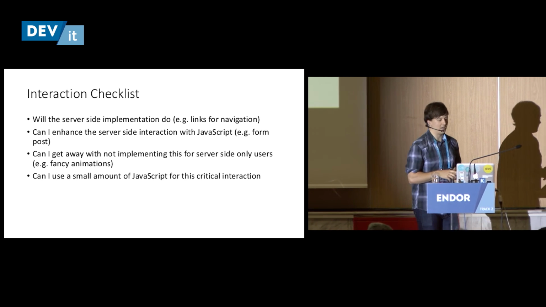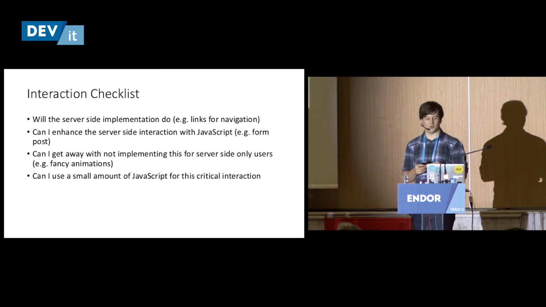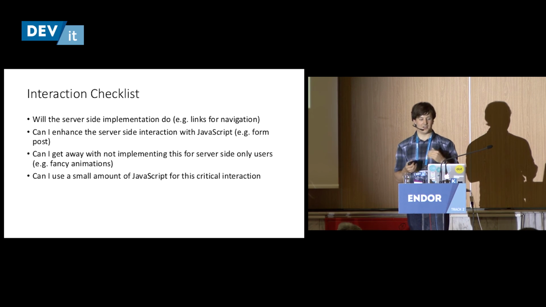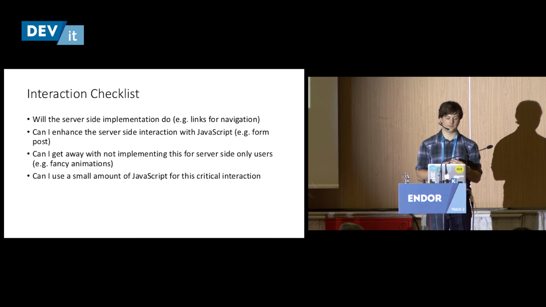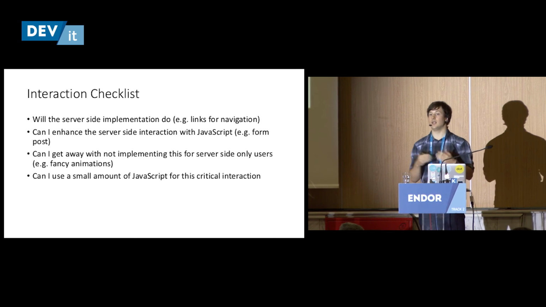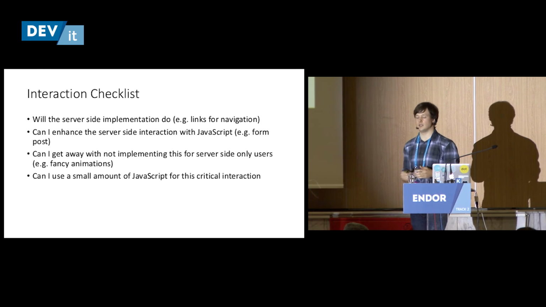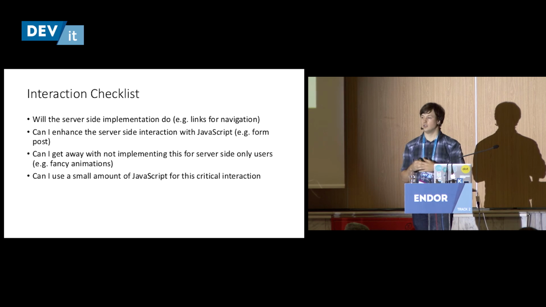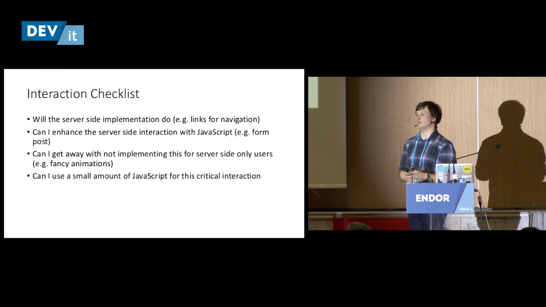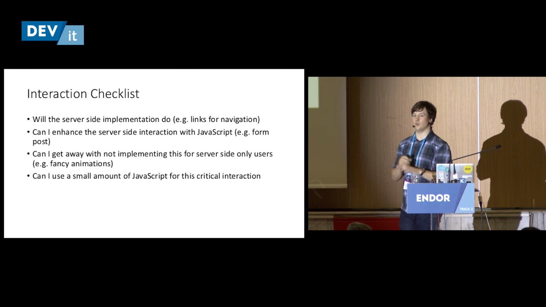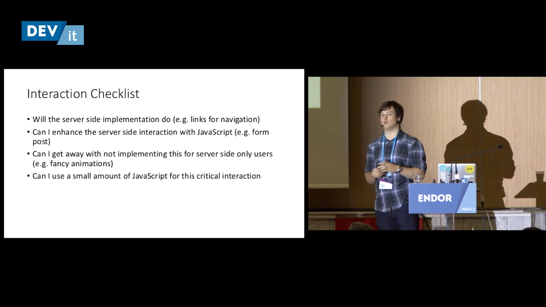If you are thinking about rendering on the server side, if I haven't put you off, then this is the checklist of things to think about for any kind of interaction. So firstly, will the server-side implementation do? Do I need to even build any kind of client-side implementation for this feature? So for example, links for navigation. Links for navigation work great. If all your site has is links, don't write any JavaScript.